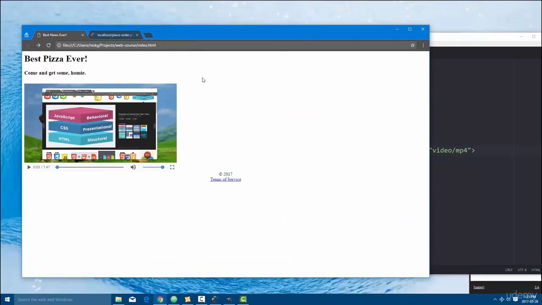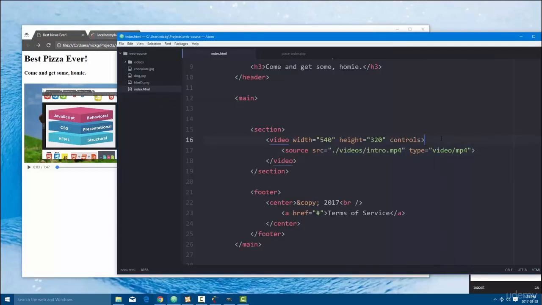So that's how to do native video, and this is obviously a much better implementation than trying to use Flash, because support for Flash in web browsers is actually being defaulted to not supported. So Chrome, I believe, has already removed support for Flash, and other browsers are doing the same thing. But aside from that, the setup of a Flash video player is a lot more convoluted. This is quite simple. You just put a video element and then a source element within it.